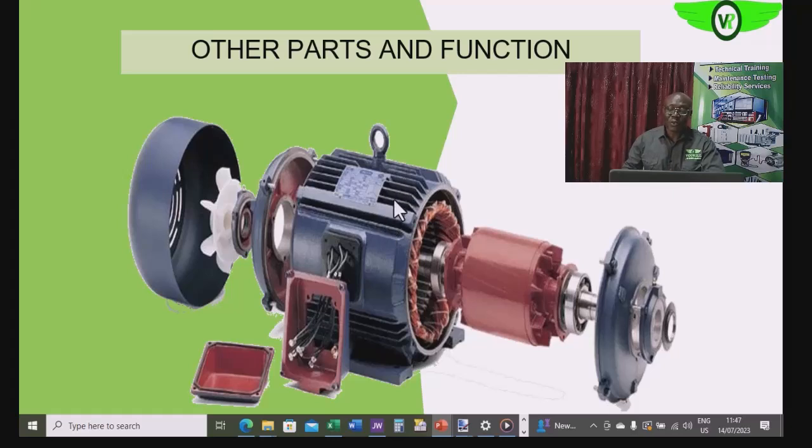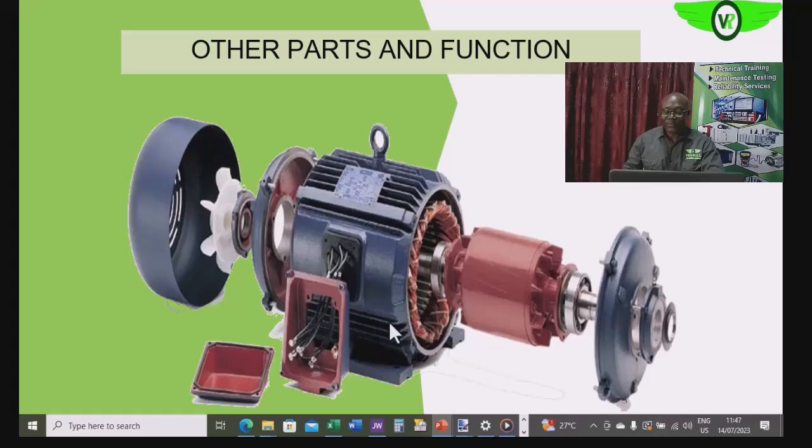Once it is plugged, maybe by dirt that covers it up, it will affect the reliability of the electric motor itself. Are we getting it? So we want to maintain it clean at all times, free of dirt, so that the channel will be open for the breeze generated by the fan to go through and effectively cool the electric motor.